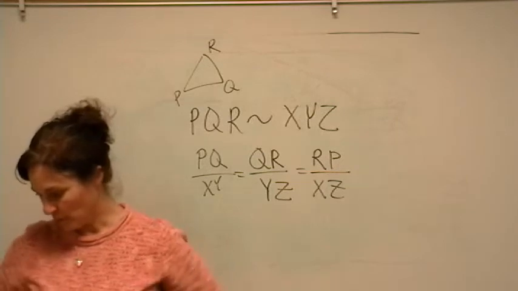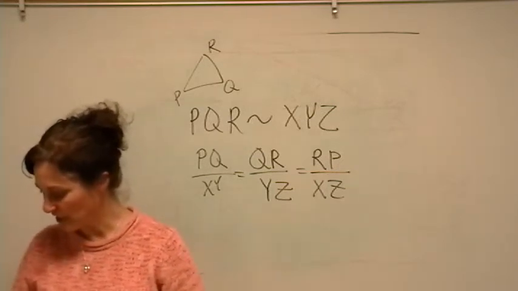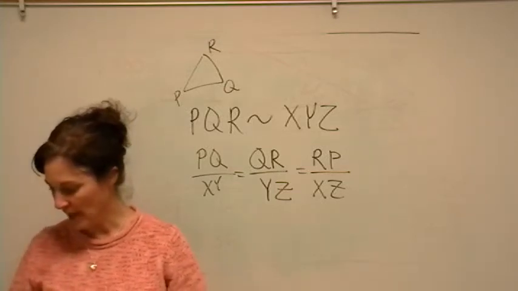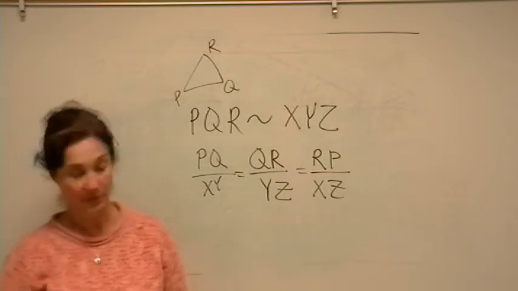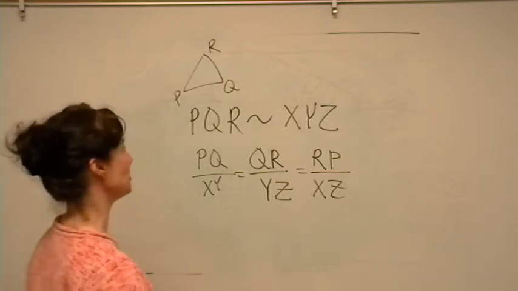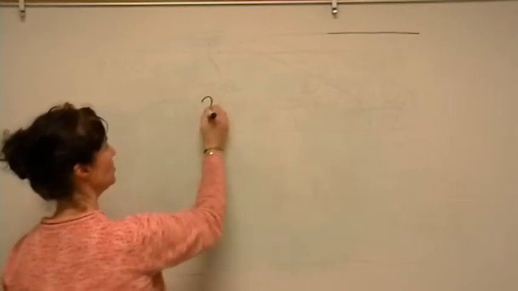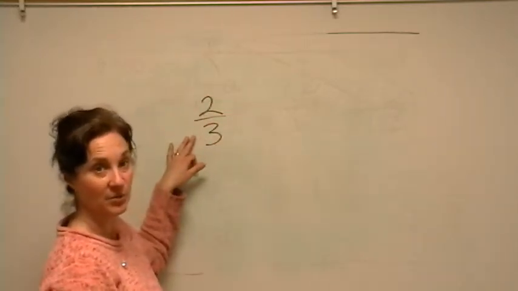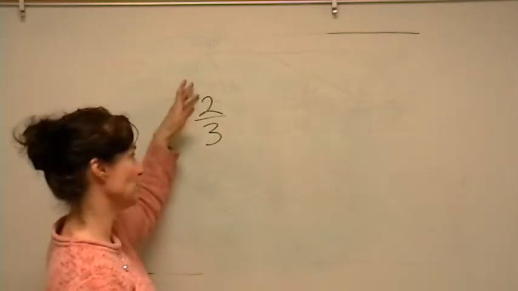Number 3 on page 418 in the chapter review. Describe the relationship between a ratio and a proportion. Give an example of each. Okay? The difference, the relationship between a proportion and a ratio. In a ratio, we're telling how two numbers are related to each other, such as 2 to 3. 2 boys to 3 girls in a room. If you have 5 students in there, you have 4 to 6. You have a ratio of 4 to 6.